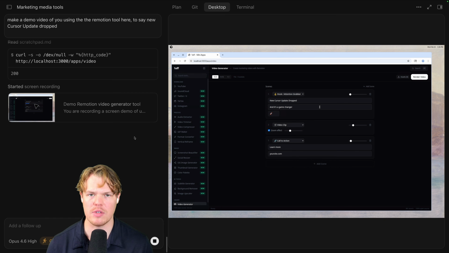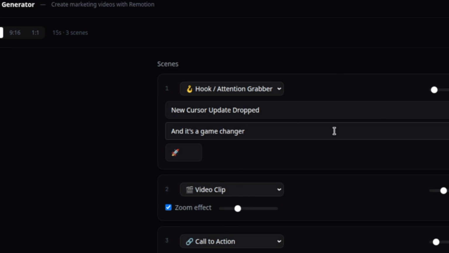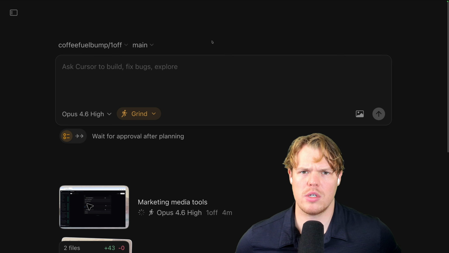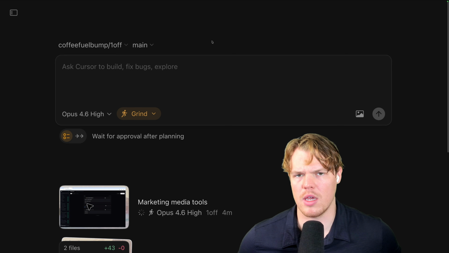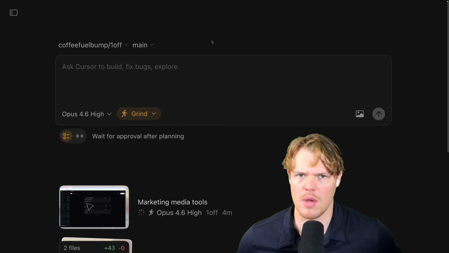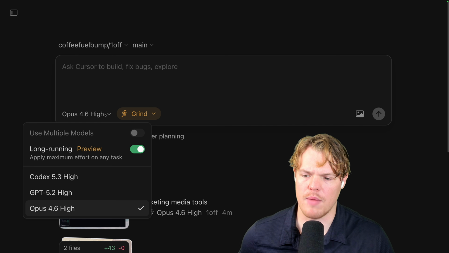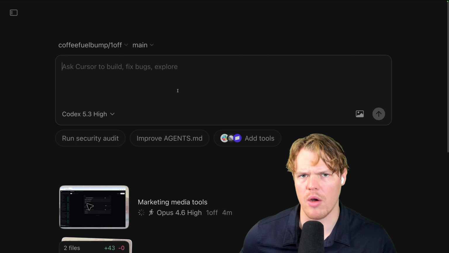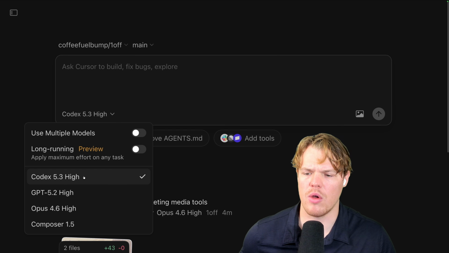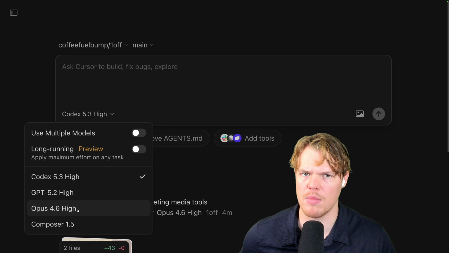Let me show you how to even set this up because it's quite literally changing the game, as it says here. Crazy. So first things first, simply integrate Cursor into GitHub. If you don't know what GitHub is, then you need to watch my GitHub video. Come on, catch up. Second things second, choose your model. I would opt for either Codex 5.3 high or alternatively Opus 4.6 high, because if you're going to do this, you want the absolute best reasoning model to make the best code.